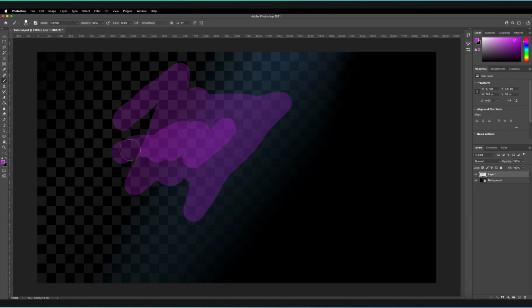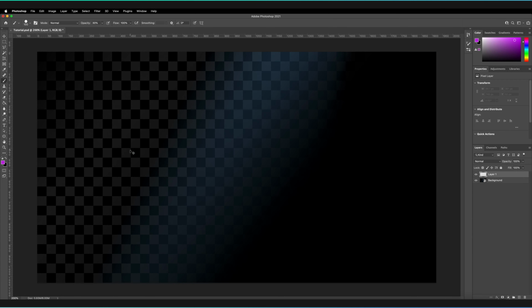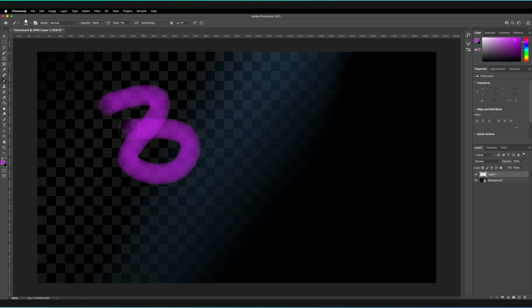So obviously when we're drawing in real life with a real piece of paper and a real pencil, when we apply pressure with the pencil and actually cross over the areas that we've already drawn before, it's actually going to add to the drawing that we've already made. And this is essentially what flow is trying to mimic. So if I just quickly undo this and increase the opacity and decrease the flow once again, what you'll notice is two things. First of all, when I start drawing and actually cross over the area that I've already drawn, we automatically add to that drawing that we've already made, which kind of mimics the effect that we have on paper when we cross two lines.